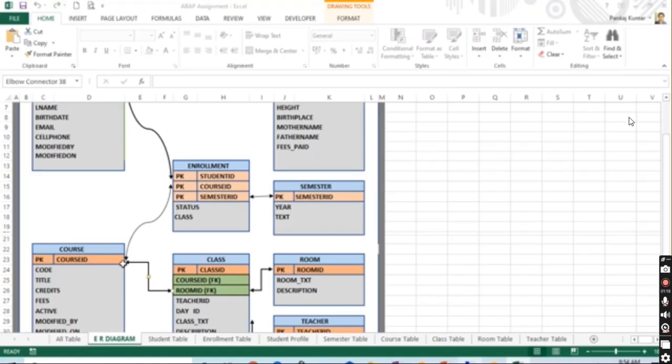Actually this course ID should be related with this course ID, right? The foreign key, but here some problem is there, so you can just adjust accordingly. It's not 100% foolproof, whatever I have given, so as per your understanding, you can make such modifications yourself. Okay, so here the room ID, this is correct, PK and room ID.